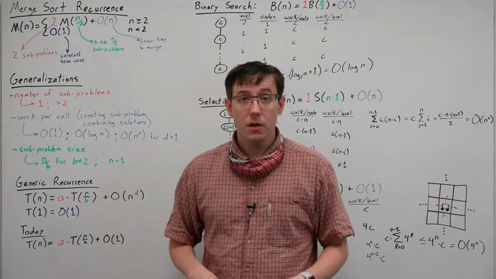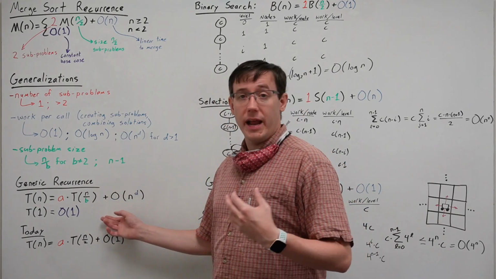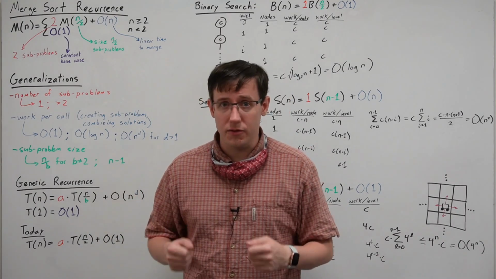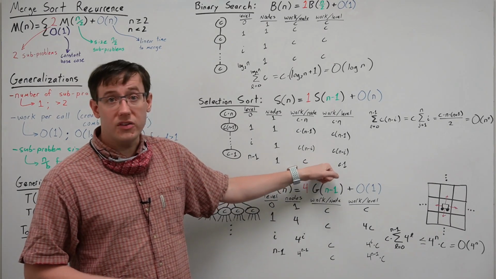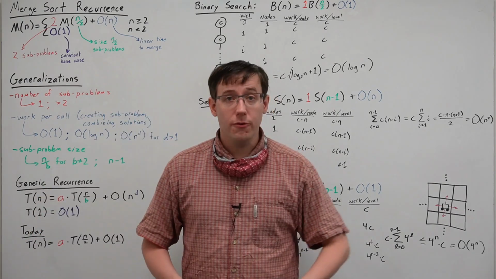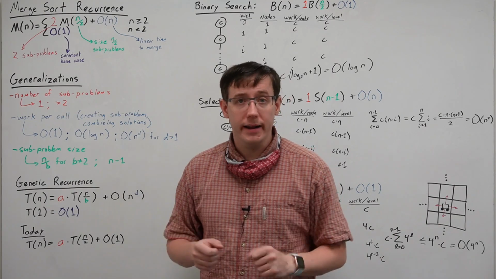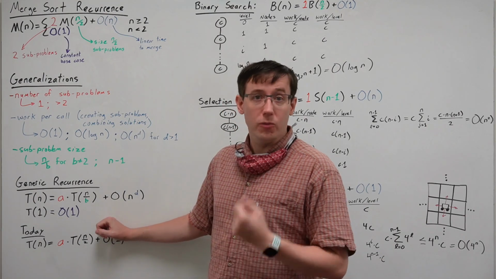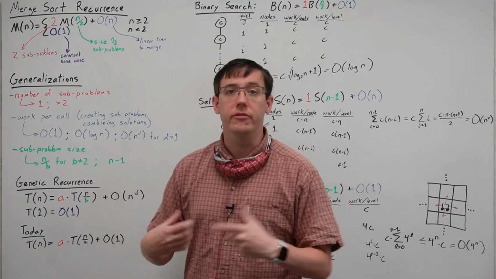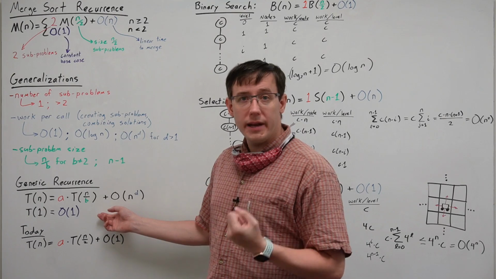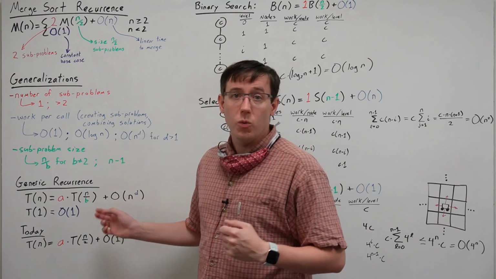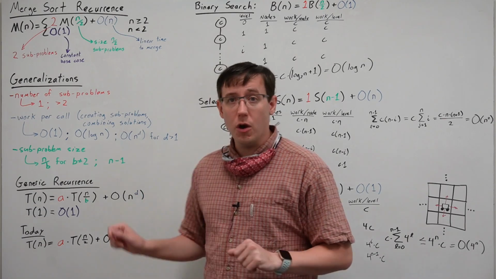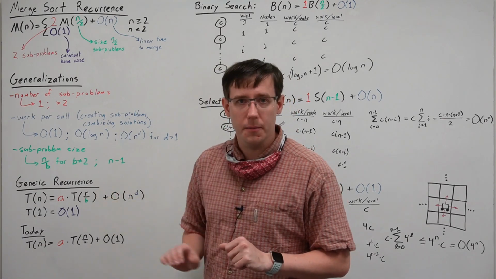Of note, this recurrence doesn't capture every possibility we might be interested in. In particular, it does not cover recursion on size n-1 inputs. But for a large fraction of the divide and conquer algorithms we will study, we can describe their running time using some variant of this generic recurrence. A full analysis of this generic recurrence would lead us to what is known as the master theorem, but we're not going to spend the time to go into that level of detail here.